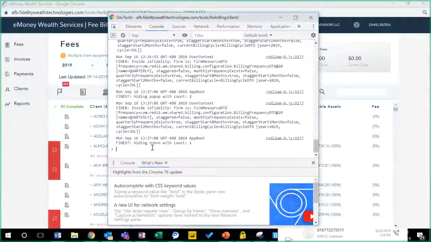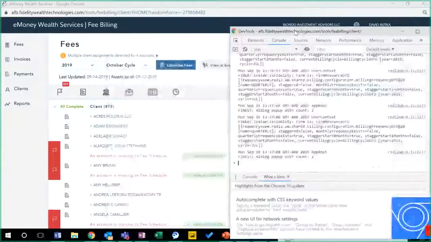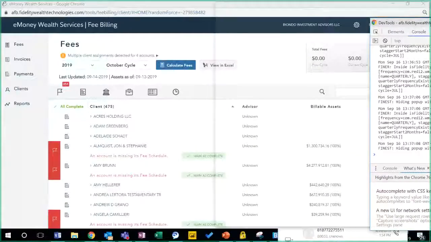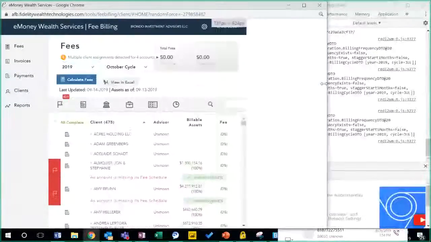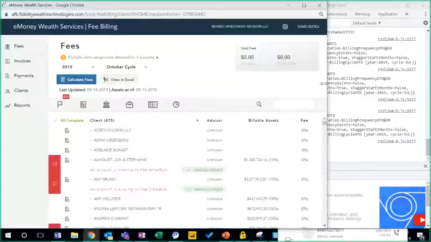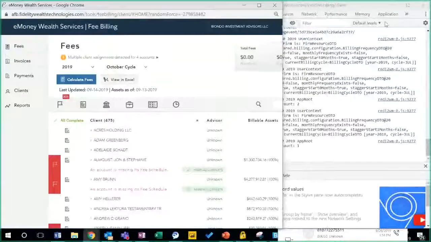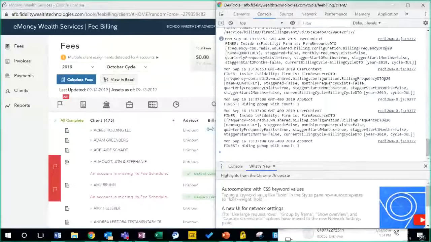Okay, so we're going to get a red error, and what would help us is getting that red error. When the general error comes up, you're going to get a red error there, and just copy and paste it in with your email to me, with that video if you would. So basically the general error comes up.